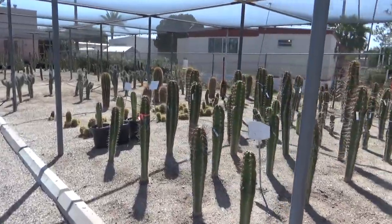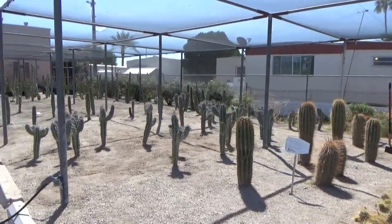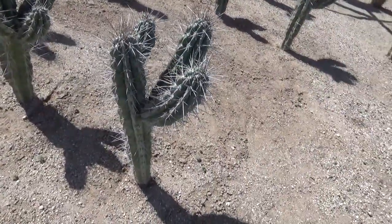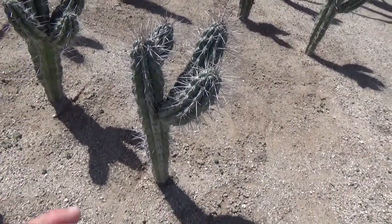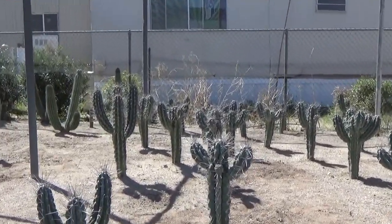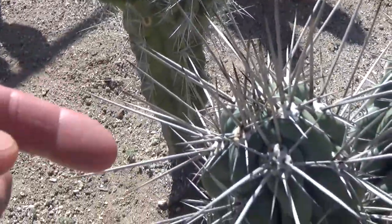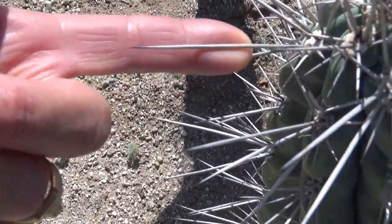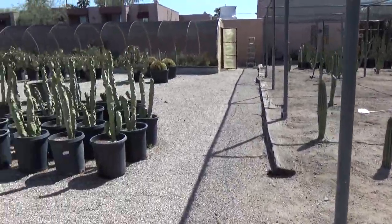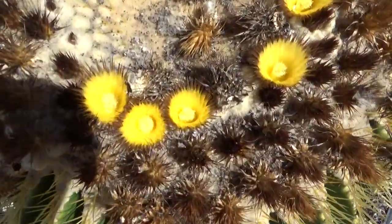I just got done doing my hike and I'm starting to shake — I'm going to have to go get something to eat. These are cool. They kind of look like a saguaro but different, like a miniature saguaro — they look pretty cool with huge freaking thorns on them. Look at the size of these thorns — a good three inches or so. Let's go look at these over here. I don't know what it is but it smells really really good over here.